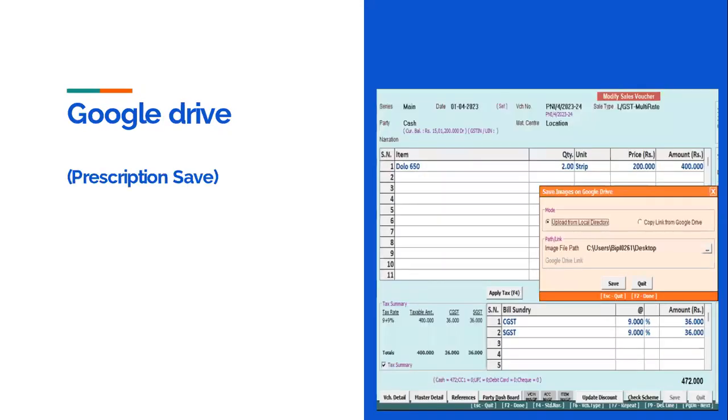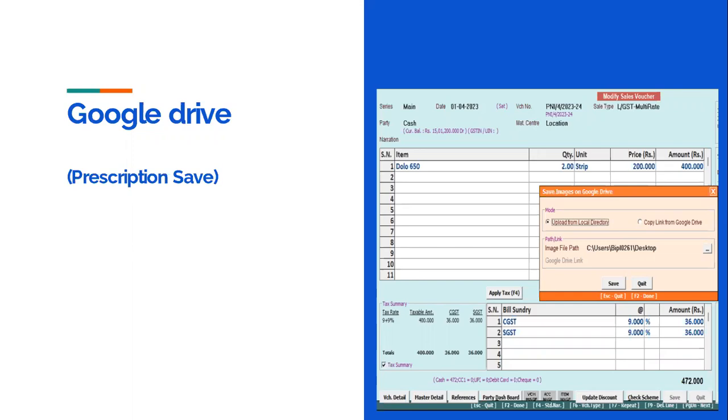So this will be the Google Drive prescription save. As we discussed previously, if any customer or patient does not get a particular tablet, then they request the shop person to purchase it from their vendor.